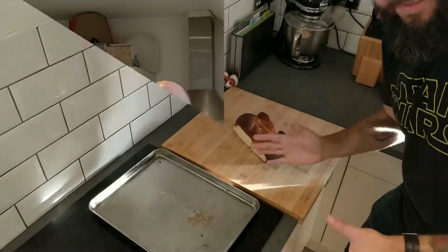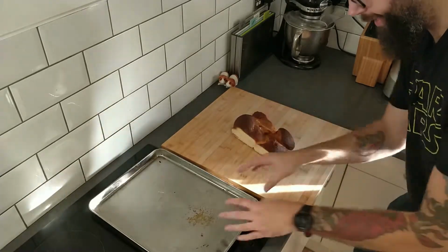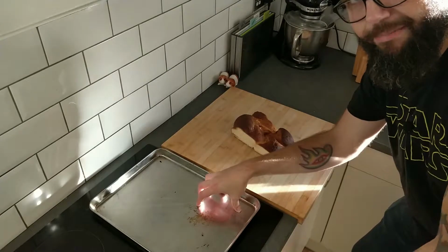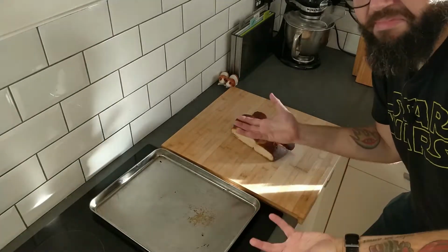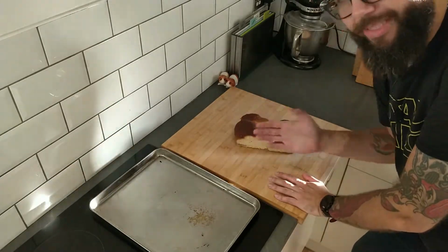So I'm going to get started because it's getting late, because I've already been doing a video all day, and let's turn shit into sugar basically. Let's get going. So the first thing I'm going to do is cut this brioche loaf into slices and get it onto this baking tray, and then it's going to go into the oven for probably about 10 minutes just to cook a little bit more, almost go stale, because it is fresh and it's still good, it still tastes good.